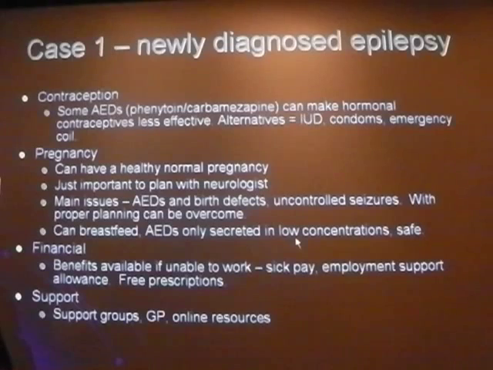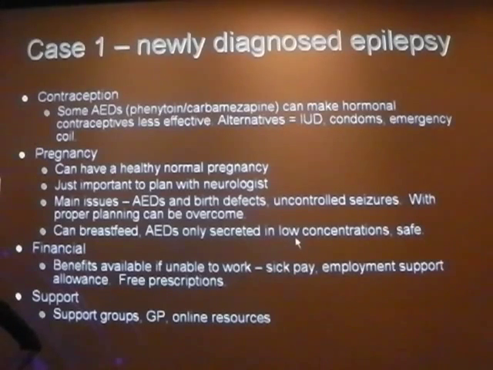The biggest things in this case, was the fact that she was a woman and that she obviously had problems with contraception, pregnancy and things, and that's what she was most concerned about. So it's just trying to show that there are options in this, how this won't interfere with her life.